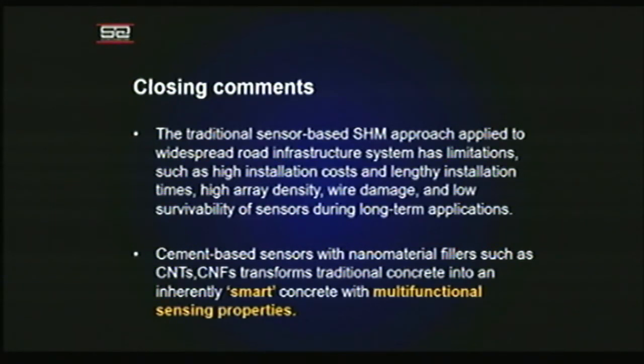The traditional sensor-based approach has its own limitations: it is quite small and very tiny, and there could be an issue with localization. If you need to find damage, you need to know clearly where the damage is, and you need to put in a vast number of sensors, and sometimes they have to be wired because of electrical issues, and most of the time these traditional sensors have the problem of surviving in a harsh environment.